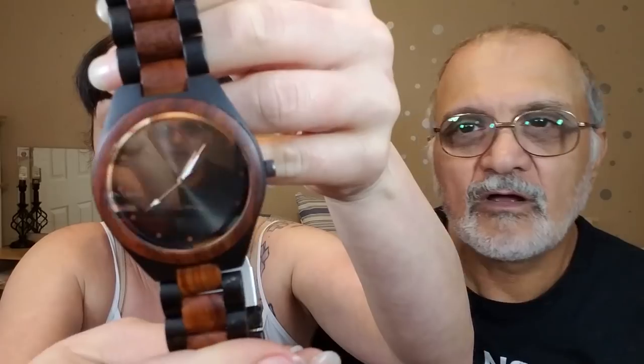This is actually one of my dad's favorite watches. Rob won it for him on the daily giveaway. It has a wood finish and would have been about $20 if he'd paid for it, but he got it for free. It's so lightweight, and if you look at it up close it genuinely looks like it's made from solid mahogany wood. That's another reason he loves it — it's as light as a feather.